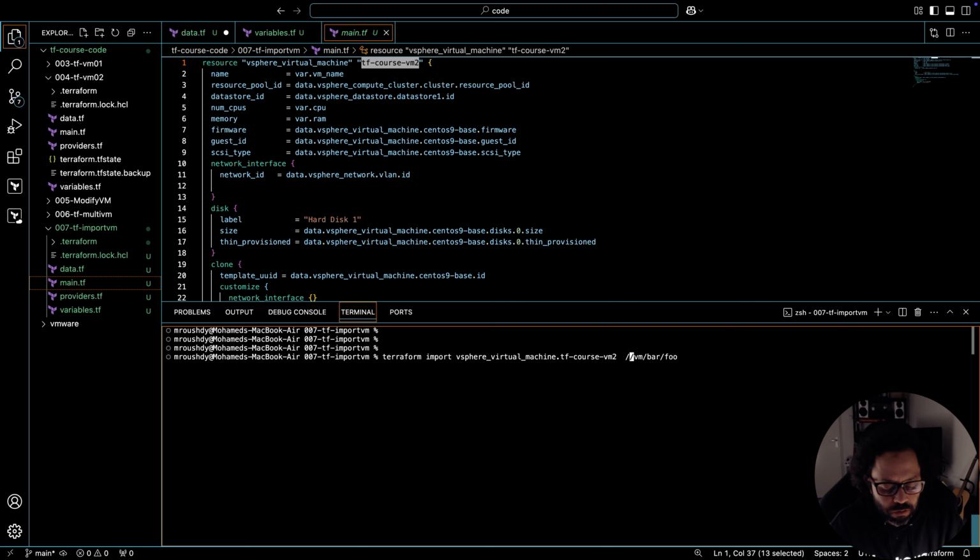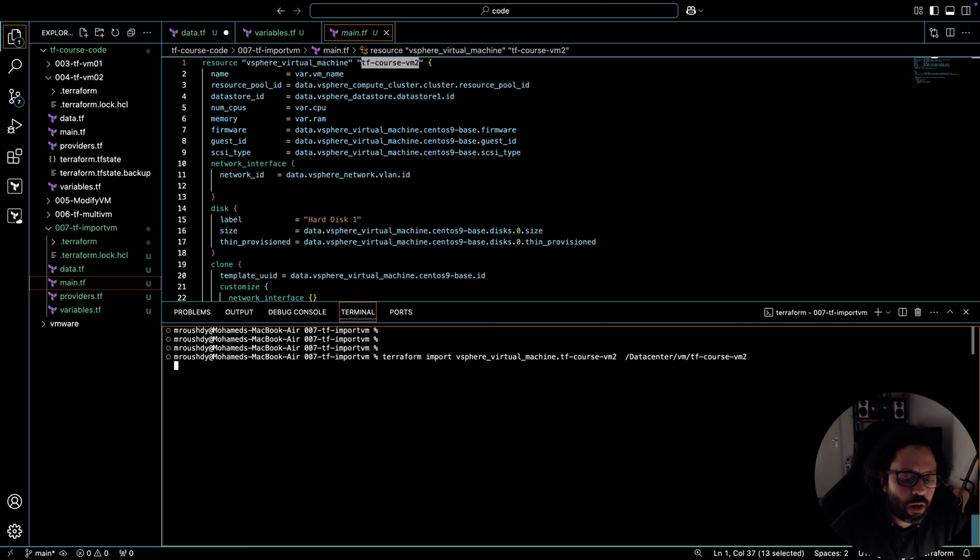My data center name is datacenter. I have no directories containing the VMs, so it should be the value vm, which is the default folder that you cannot see on the vCenter interface, the vSphere client. And here you should put the name of the VM. Coincidentally, it's the exact same name as the resource block. So this is the name of the VM.